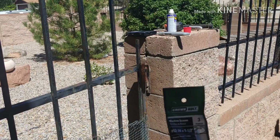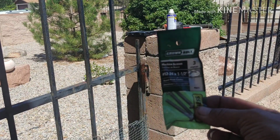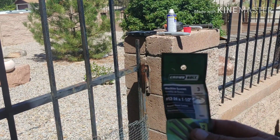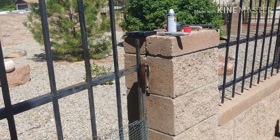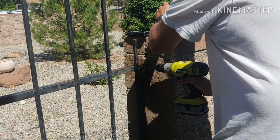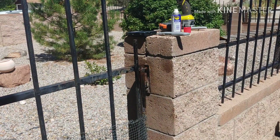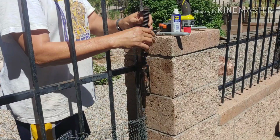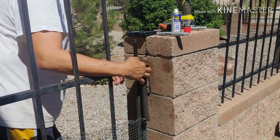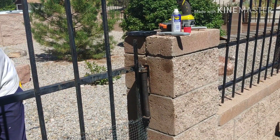Okay, I had these particular machine screws that I'm going to use to attach the gate spring to the wrought iron fence. All right, so I just drilled my two smaller pilot holes, so now I'm going to drill the main hole so these will slide easily through the wrought iron fence. Spray a little WD, keep it cool. Perfect fit. I'm going to put a small lock washer on each one.